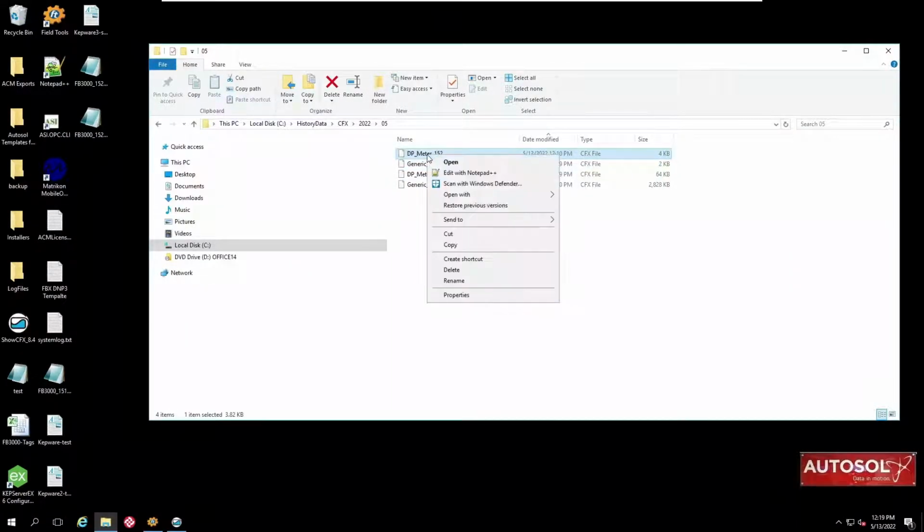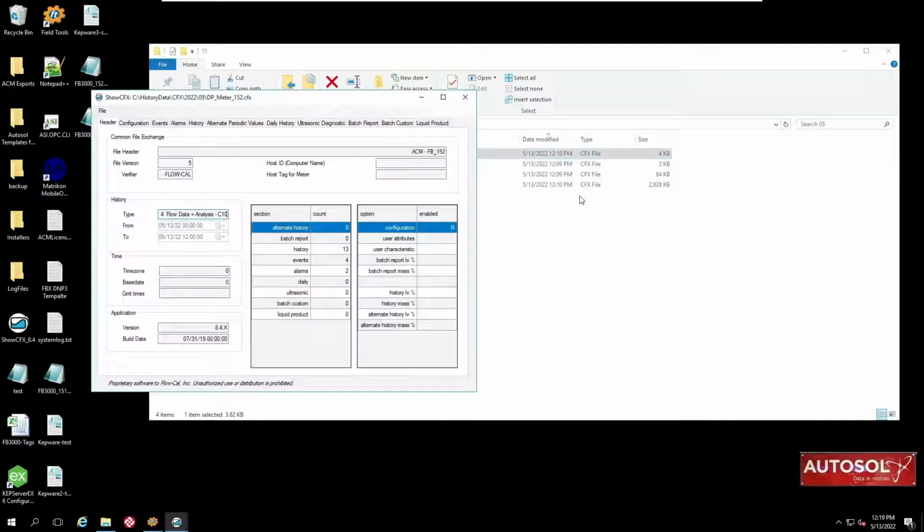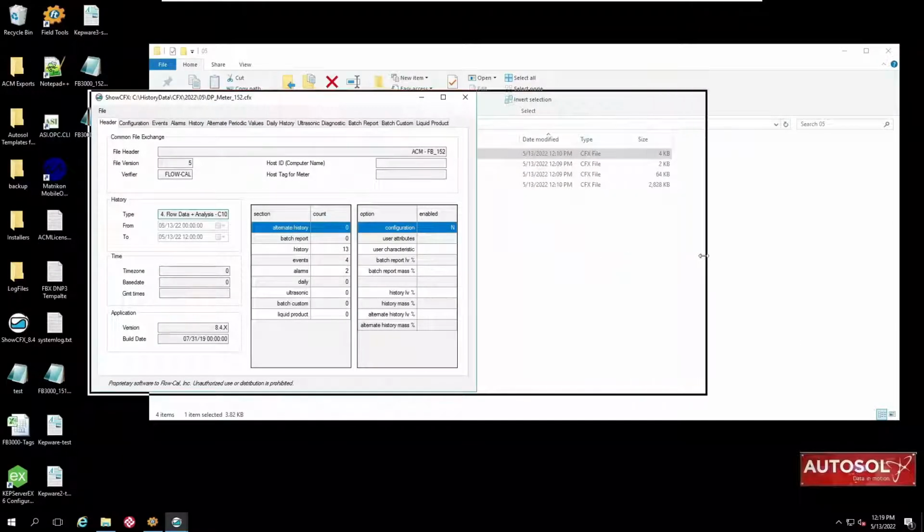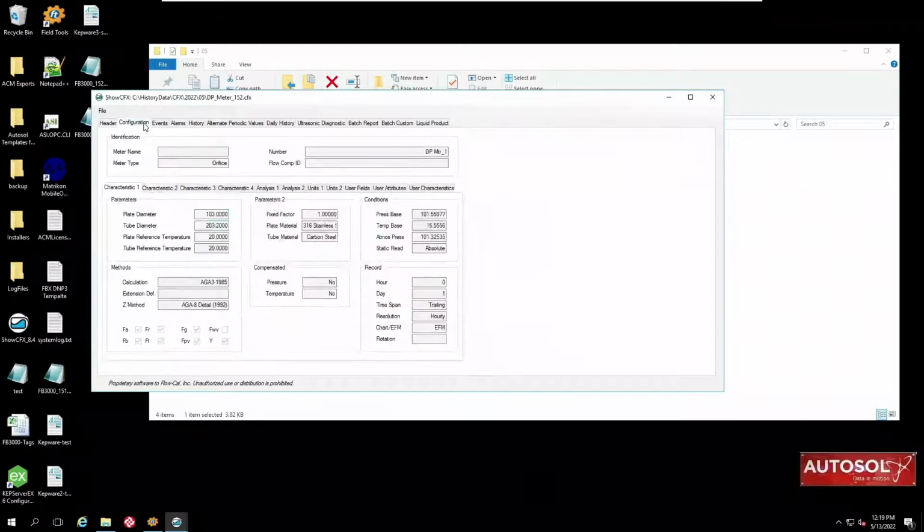And if we first of all go look at the DP meter 152 file in FLOWCAL show CFX. If you remember, this had no alarms or events before. But now we've done the mapping, we can see the configuration is still there.